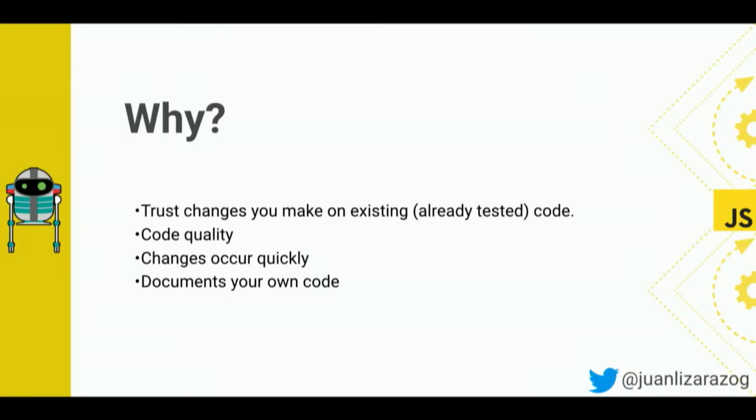Another benefit is that it documents your own code. When you have unit tests around your code, you're going to find, and we're going to see that in a little bit, that it helps you document your own code. You don't have to be writing comments. So don't write comments on a function that, let's say, is called get tweet, and then you put a comment saying it gets the tweet. I mean, you don't do that. Don't do comments on your code. The unit test will help you document your code.